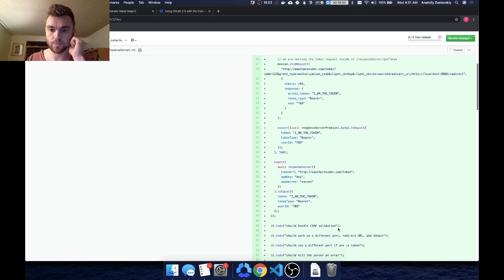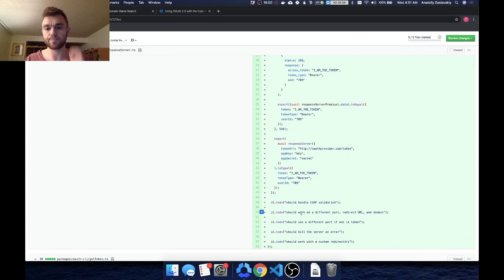There we go. And everything is very verbose. Now I forgot to mention these guys. So these are to-dos that I thought of which are edge cases. I don't want to actually build them right now, but I do want to list them as to-dos.